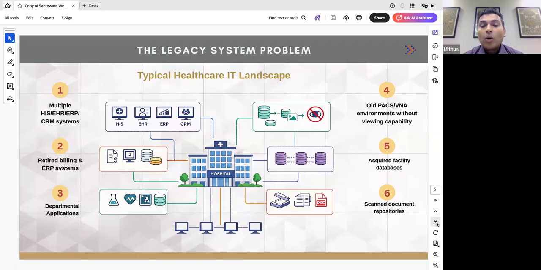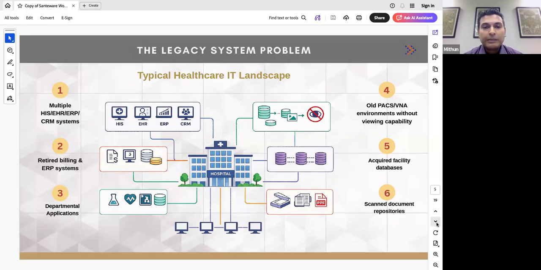And then it creates more complexity when the hospital or the organization starts acquiring other systems or other hospitals and then have to integrate that data along with their enterprise system. So all this is what is happening today in most of the healthcare organizations. So I would say maybe take a minute and just reflect if your organization also is undergoing such a landscape where it is too hard to maintain and manage so many different siloed applications, and then still wanted to unify the patient health record and all the other information related to that patient to build that clinical context. It is a hard job and it takes sometimes years and years, and still we feel that the data is not complete.